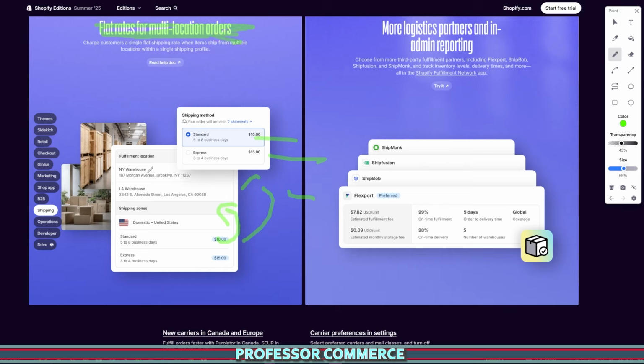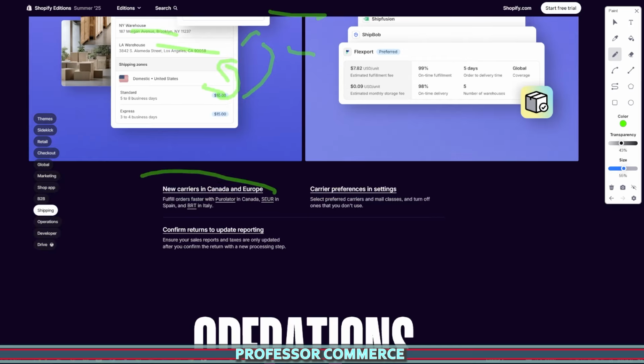And this also helps if you're using multiple suppliers, because multiple suppliers will have multiple locations that need to work together seamlessly from the customer's point of view. Interesting little update here. There's new carriers for Shopify Shipping. Fulfill orders faster with Purolator in Canada and SEUR in Spain and BRT in Italy, which is interesting.